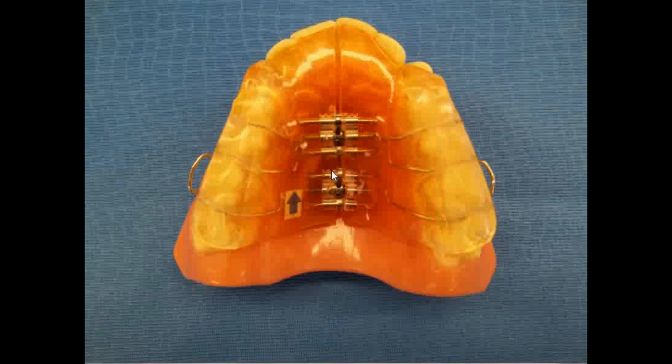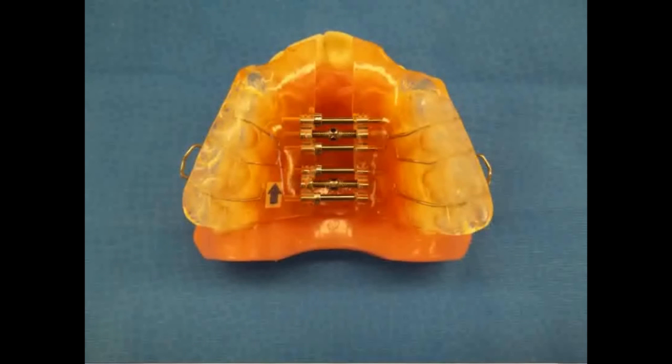The appliance has two screws. Two screws provide more force and eliminate the possibility that a screw can back up because there's too much force on it. This sometimes happens in adults when the bone is very dense. The transverse expander is also very useful if the patient has a posterior crossbite. The occlusal coverage allows the crossbite to be corrected without interference.